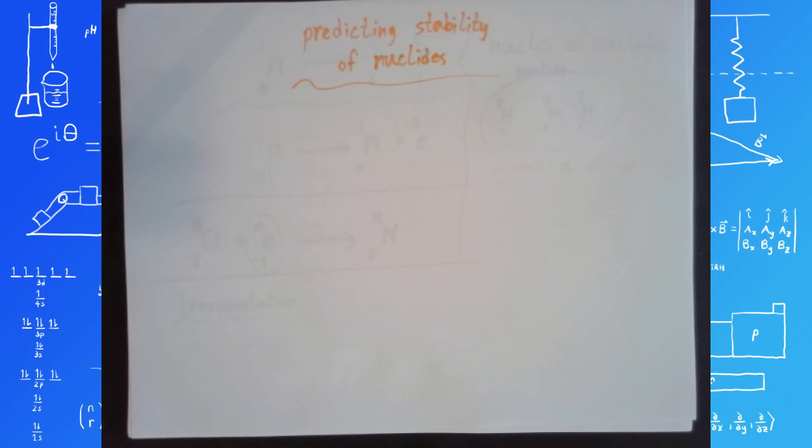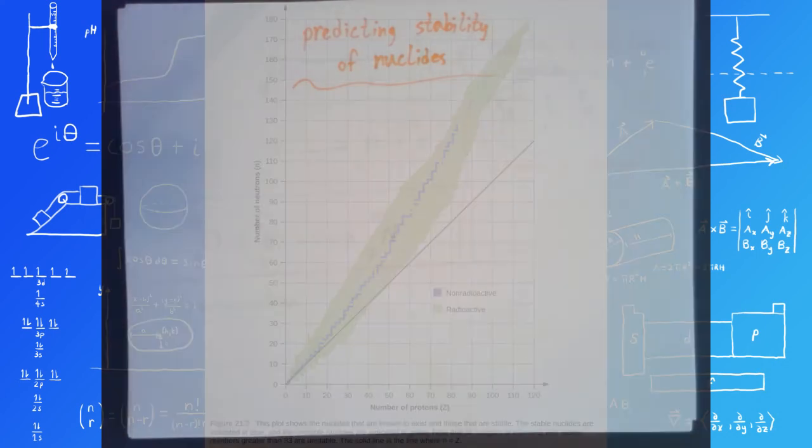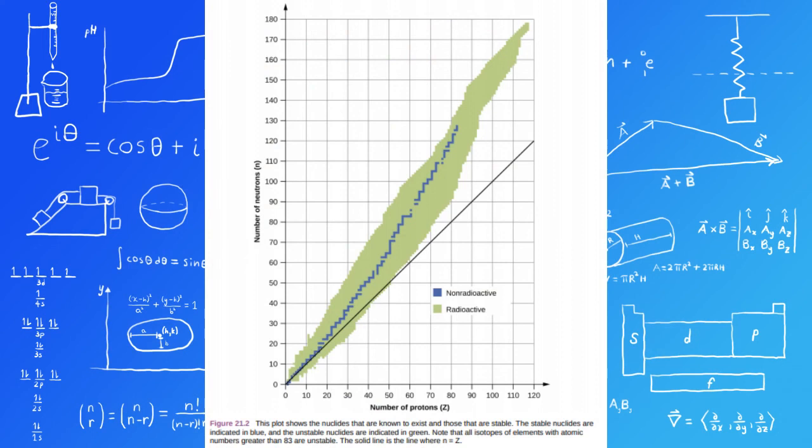But there are some interesting patterns that we've noticed, and before I point them out, let me show you this graph. I don't know how clear it's going to be because I had to zoom it out a lot just to fit it on the screen. But what you see in front of you, on the vertical axis, you are plotting the number of neutrons in the nucleus, and the horizontal axis is the number of protons in the nucleus. So the blue spots on the graph are stable nuclei, and everything else is radioactive.